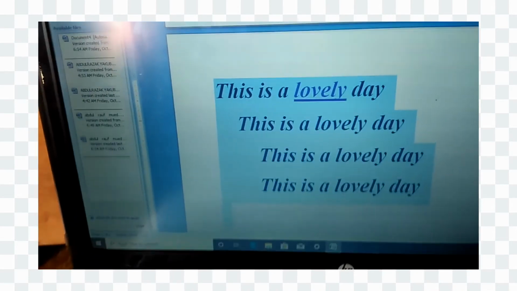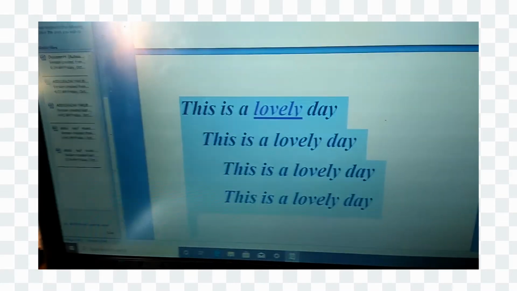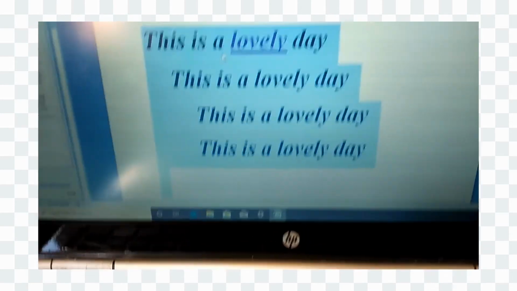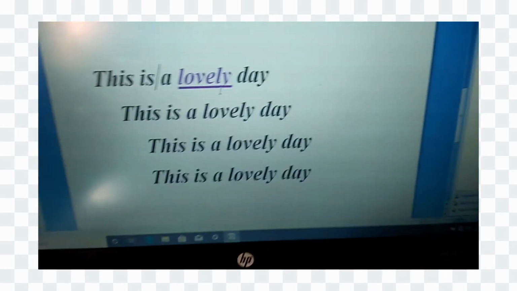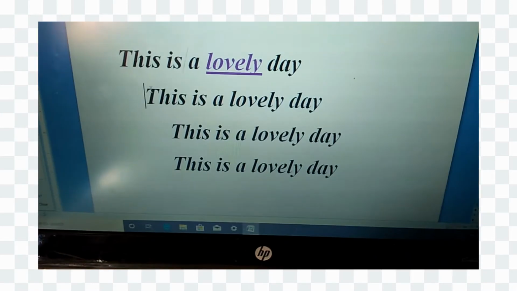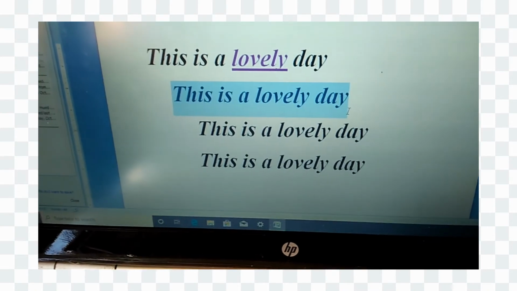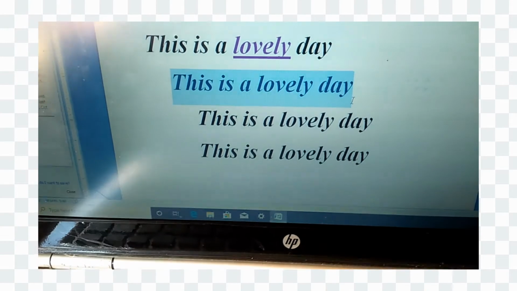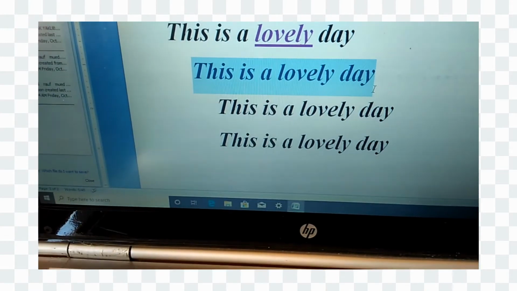And we're going to look at the next one, which is Ctrl key plus M. So Ctrl key plus M is used for indenting. So let's say, for example, I highlight this, and indenting is just like making paragraphs.